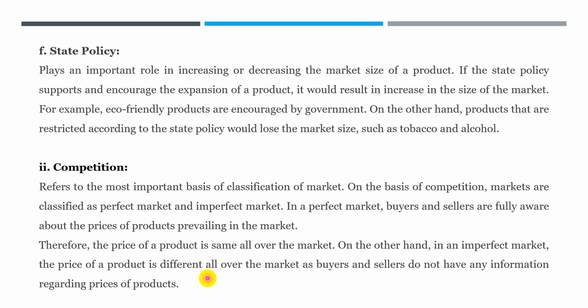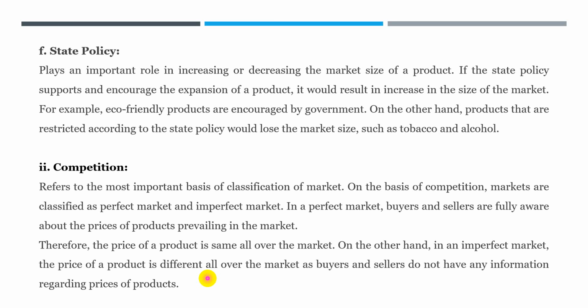Next, we can say nature of the commodity. If the commodity is of homogeneous nature, meaning identical in all respects, then it is sold at a uniform price. However, if the commodity is of differentiated nature, then it may be sold at different prices. Again, if the commodity has no close substitutes, then the seller can charge a higher price from the buyers.